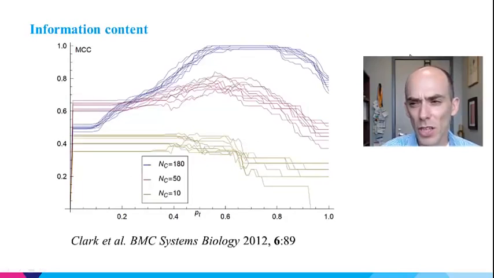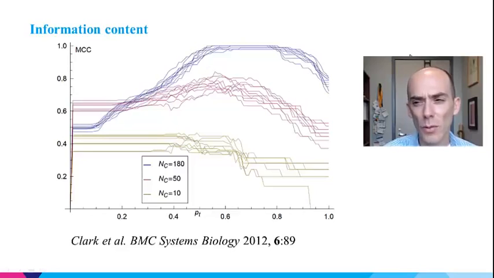So here we have some results. This is the Matthews correlation coefficient for attempting to infer a random network of 50 nodes using gene sets of various lengths. If we have 180 of those short random walks on the network of 50 nodes, we can fully recover the network. The exactly correct network is inferred. There is a sweet spot for the threshold: if we just use that window of a threshold, we can have a full recovery of the exact correct network.